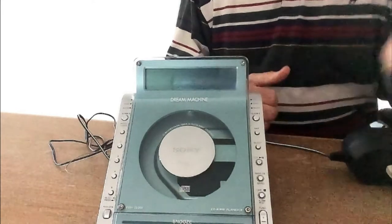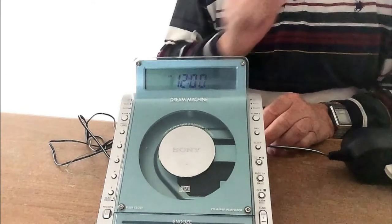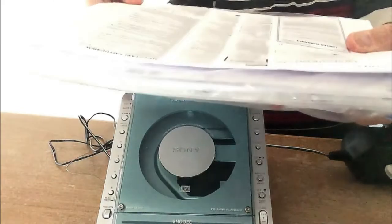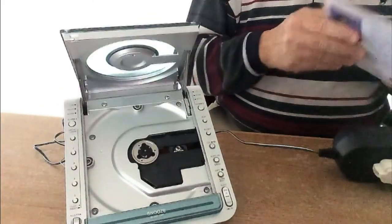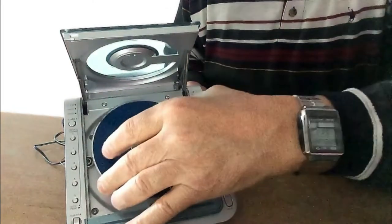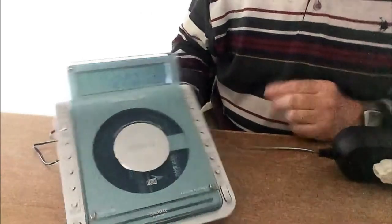Some people may say you're wasting money on ink and toner, but I don't worry about that — my goal is to have a happy buyer. I've been doing this a long time and this whole folder is full of printed instructions for different items I'm selling. I'll be sending those with every item. Now let's open this up and play some music. We're going to put in the Mozart disc.